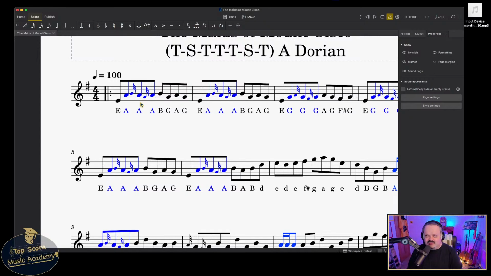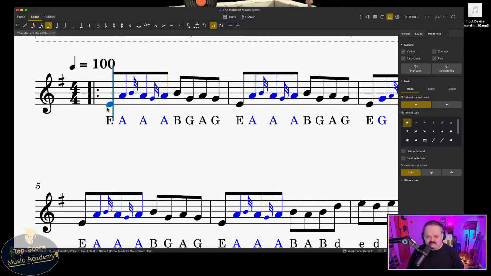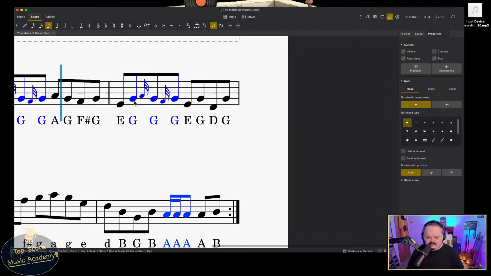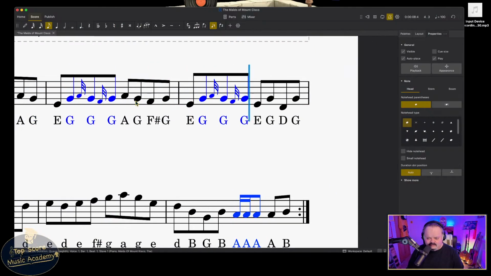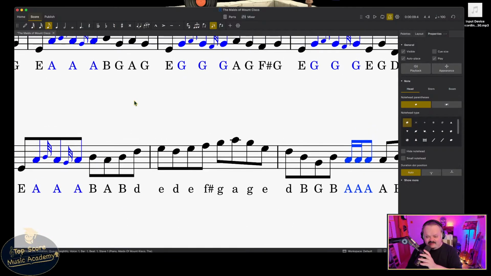It's much closer to two semiquavers plus a quaver, da-da-dum, da-da-dum, rather than this. But at least you get to see exactly how each ornament is made up. So we'll go through it again at the end of everything written in.